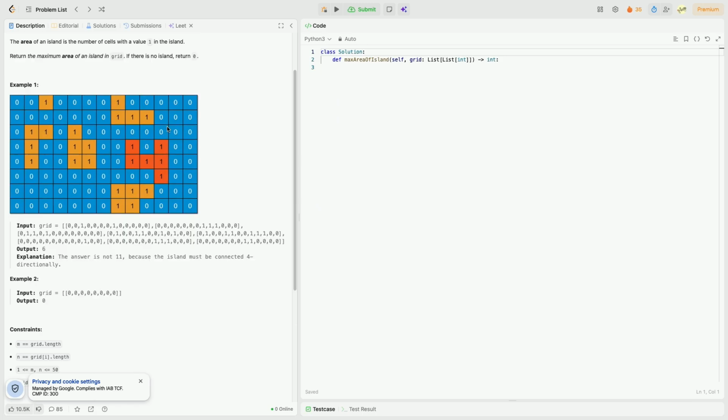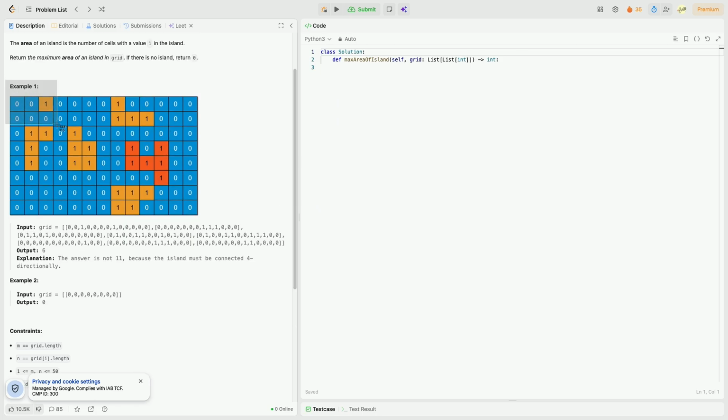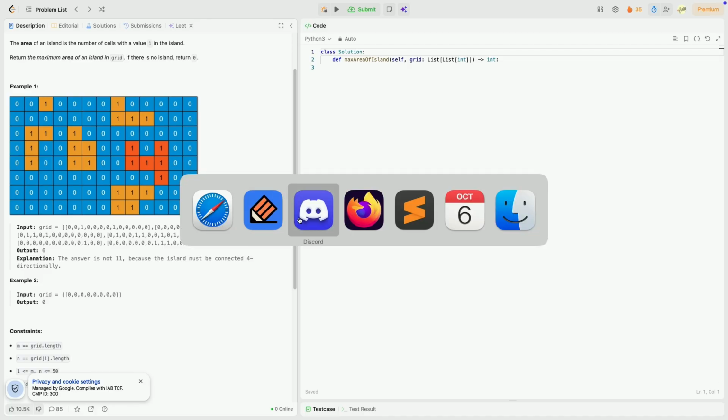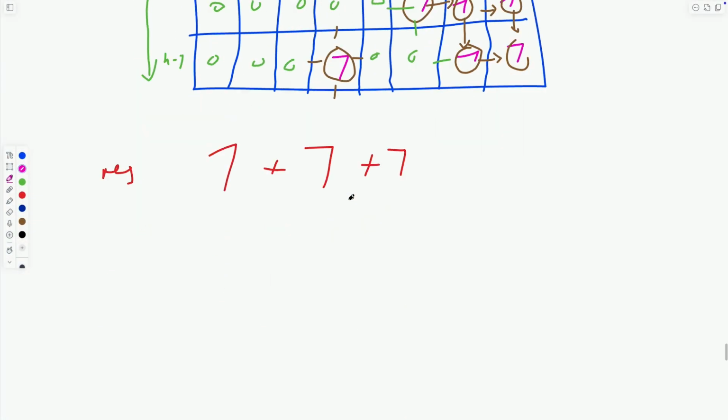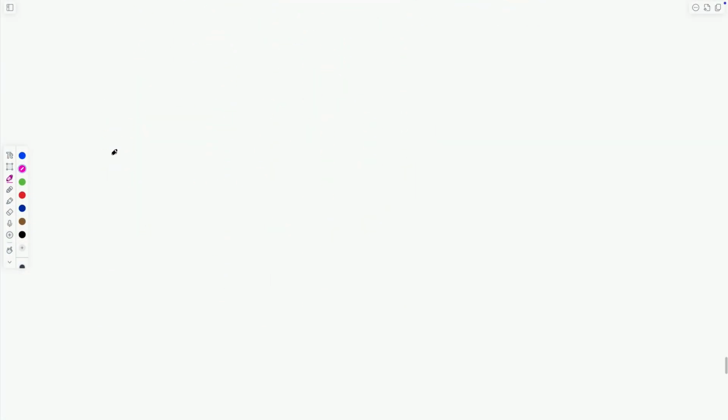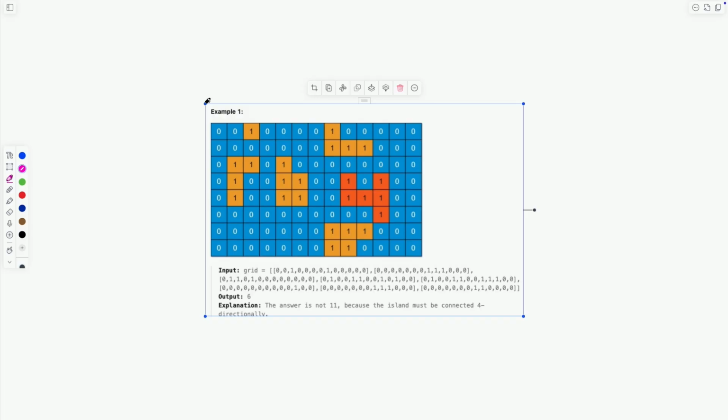All right. So this is a cool problem. I'm just going to switch over to my drawing board and let's have a quick look at this one.